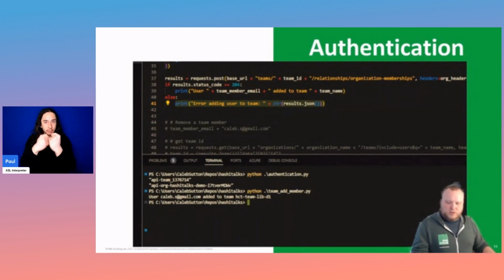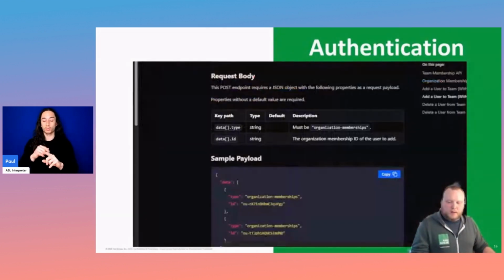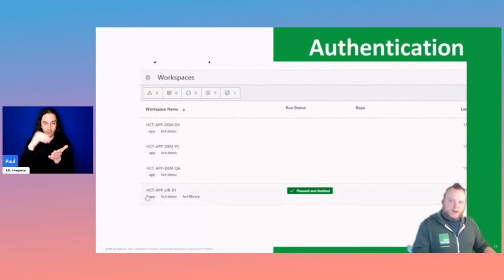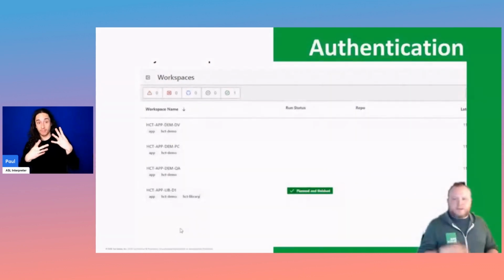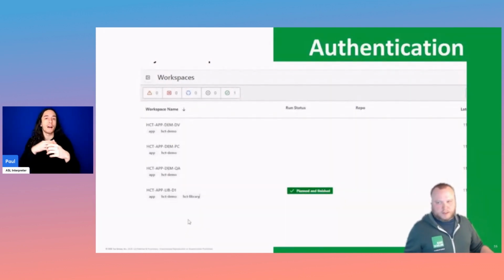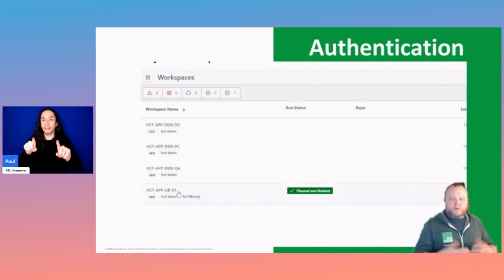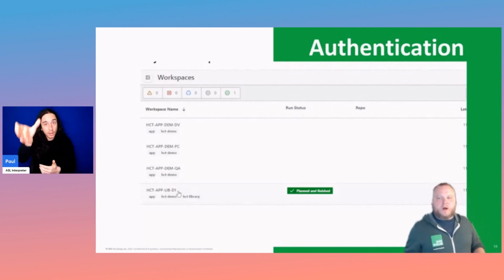And if we switch over to the list of workspaces again, you can see that I have been added. This is now available in my list. It's now a workspace that I have access to. So now that I have access to it, I can deploy my infrastructure. I can do my test and do my proof of concept, whatever it was I needed this workspace for.